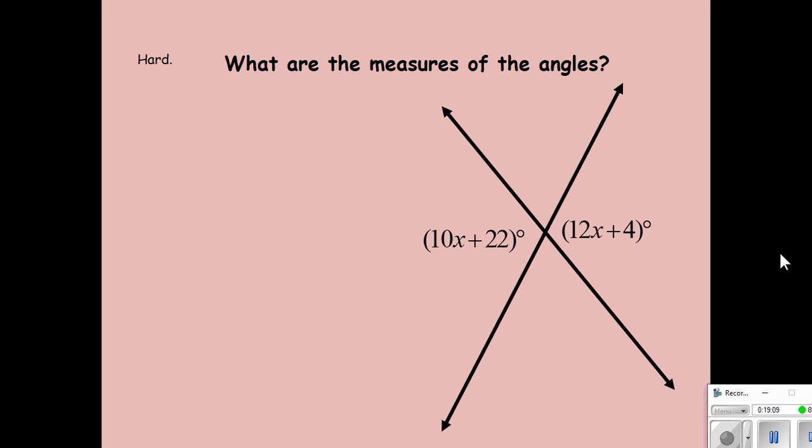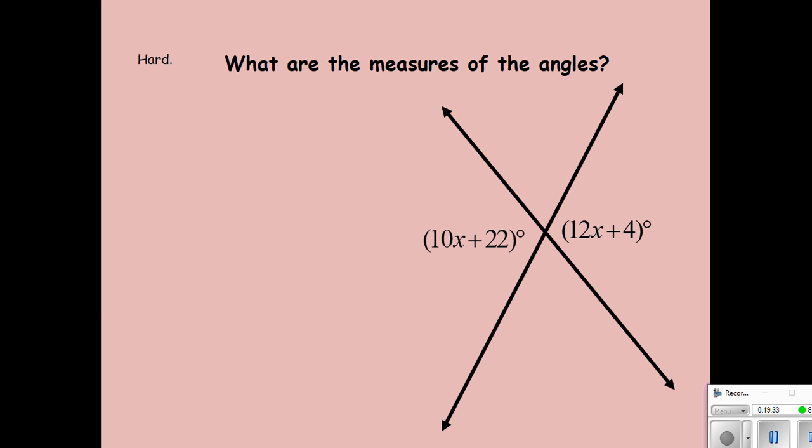Finally, here's an example of a hard problem. We're going to have multiple x's in here, but it really isn't that much harder. The hardest part of the problem is still probably just setting up the equation. So you ask yourself, are these two supposed to be equal or add to 180? I know I keep repeating that sentence, but for most of the year, you're going to be asking yourself that question as a first step in lots of different problems. Are they equal or do they add to 180?